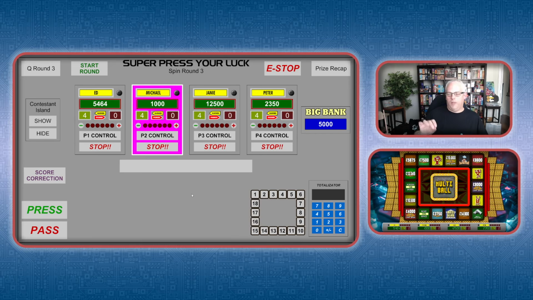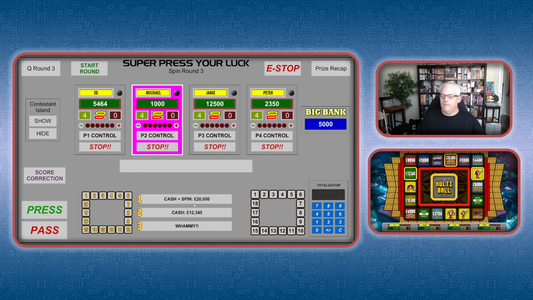Multi-ball: the player who lands on it will get up to 3 spins, based on their current spin total. So if their current spin total is 3 or more, 3 spins will be in the multi-ball. Anything less, the rest of their spins will be in the multi-ball. In that, it's normal pressing, so you'll click press. They just get 3 squares at a time. When they stop, they get a separate award section.